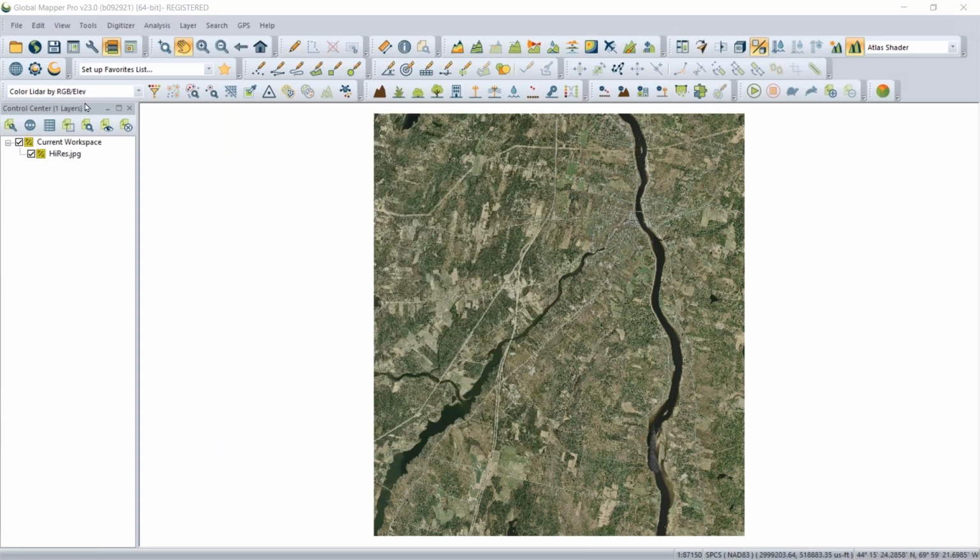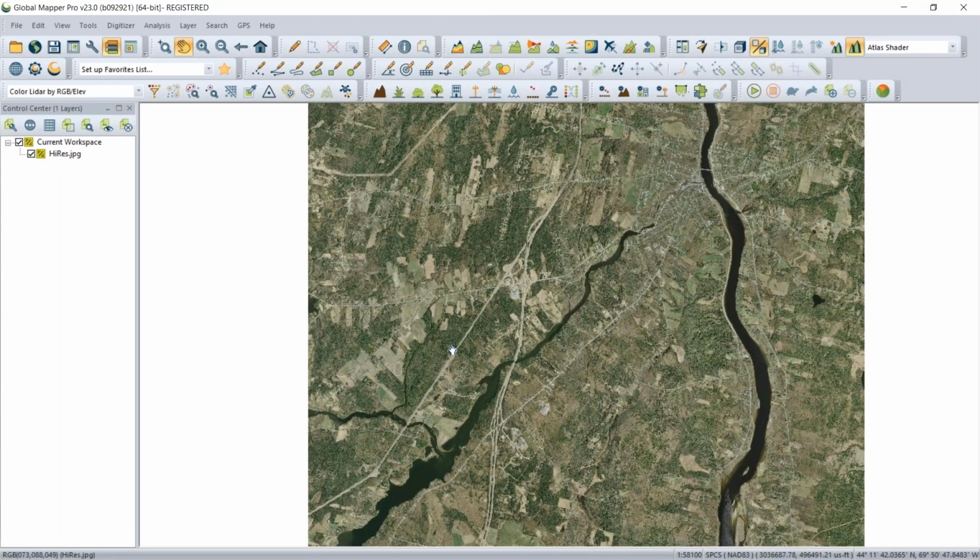So yeah, Python is a very powerful new way to interact with not only Global Mapper, but also integrate Global Mapper with other applications and also make custom tools within Global Mapper using the flexibility and the power of the Python programming library. So this is a very exciting addition to Global Mapper Pro. I'm sure we have lots of questions about this, but I think we're reaching the top of the hour. So I think we have a little bit of closing information here to give you if you have further questions.